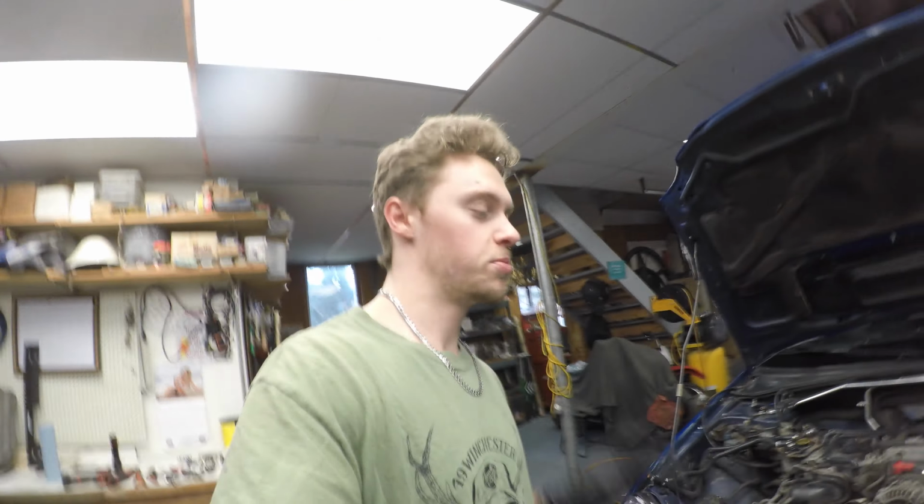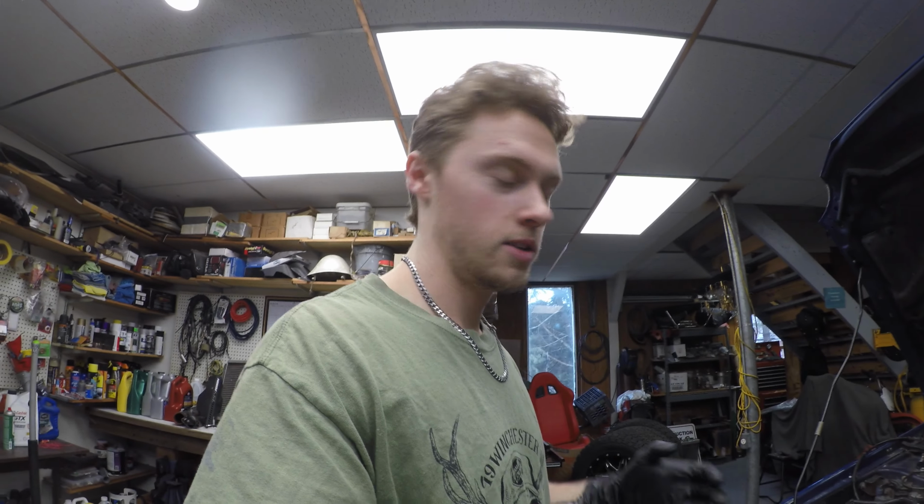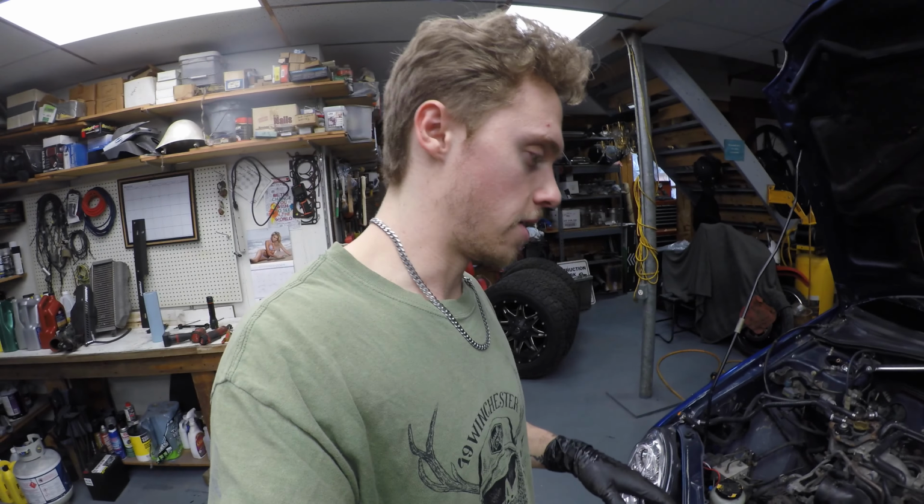If I haven't explained why I'm doing this, the reason I'm pulling the engine from this car is because there's oil in the bell housing. So, pretty sure it's not the rear main because I did the rear main. There's some other kind of seals behind. I forget what they're called specifically, but pretty sure that oil's coming from there.